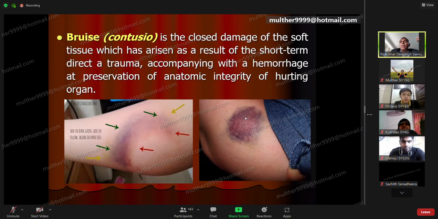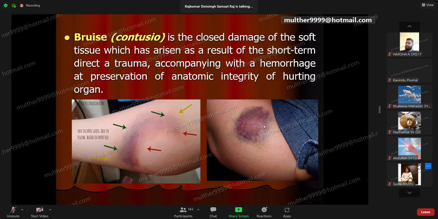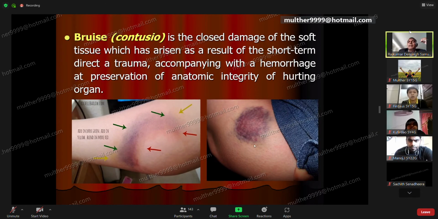Because of microcapillaries ruptured at the subcutaneous level, you have hyperemia. And of course, as the microcapillaries are ruptured, you see signs of inflammation. There is edema. If you touch the bruised region, there will be an increase of local temperature and deletion of function. So this is a bruise, a minor injury.